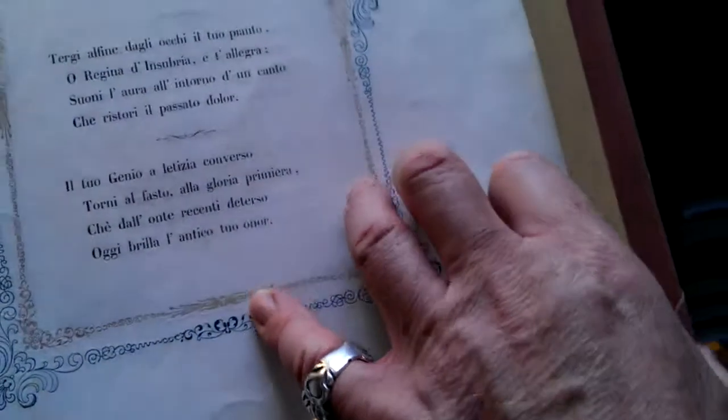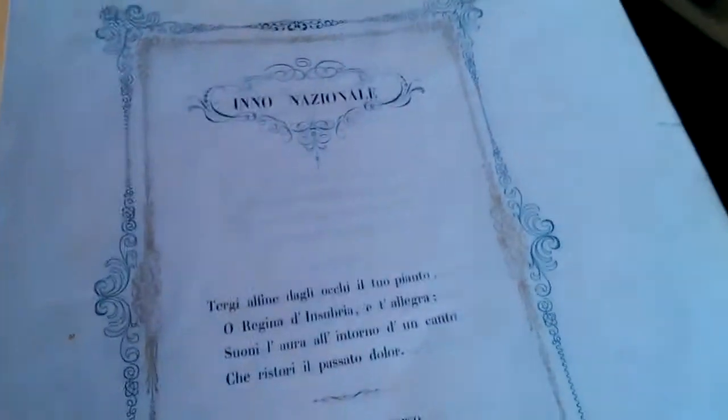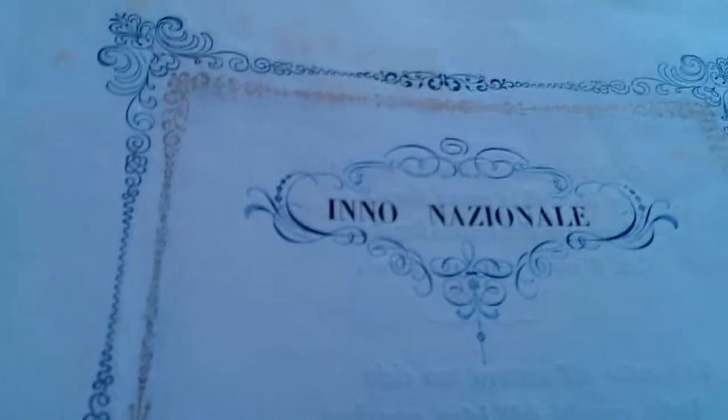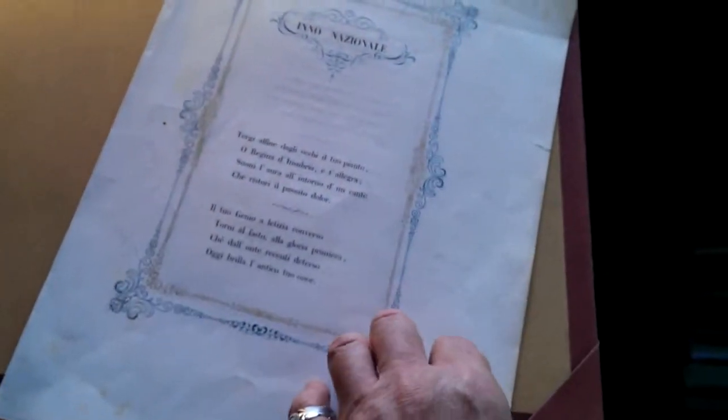And it has this decorative border on all four large pages. The light here is slightly pinkish at the moment — it's not pink in reality, it's blue and sort of gold. A little knocked around the edges, but an unusual item: a four-page grand leaflet containing the Italian national anthem of probably the 19th century. Thanks so much indeed. Bye.